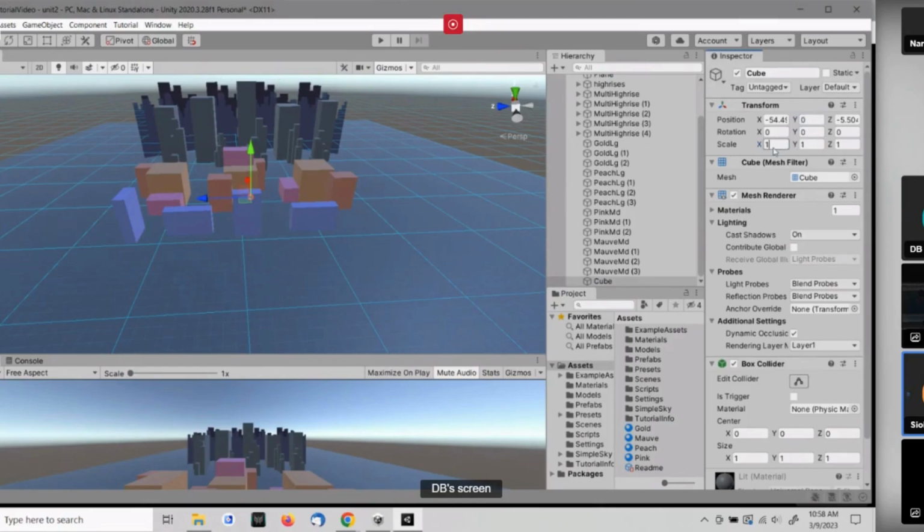And when you're looking at the scale, x = 6, y = 8, and z = 6. There you go.